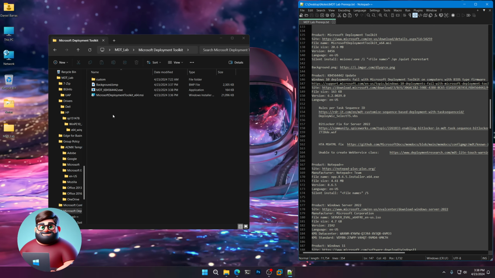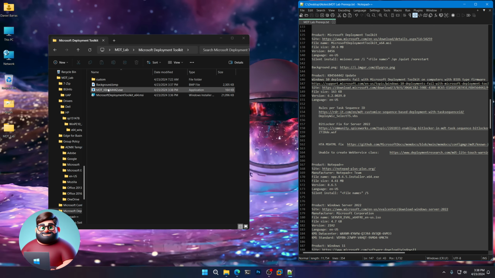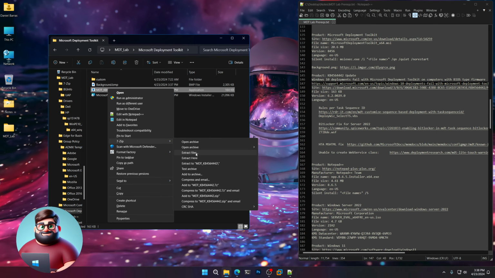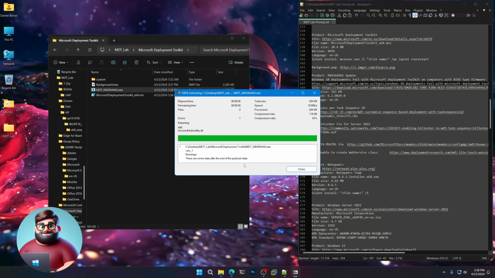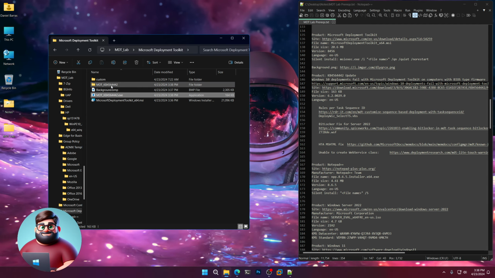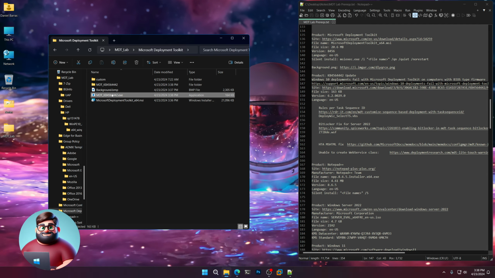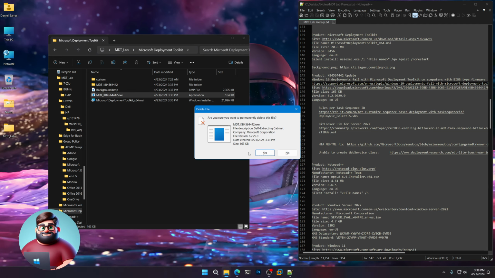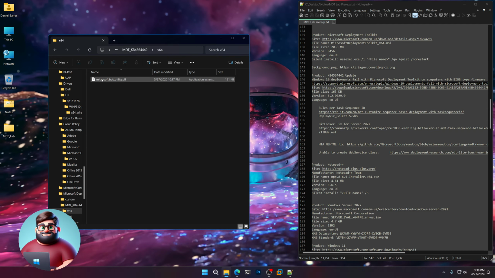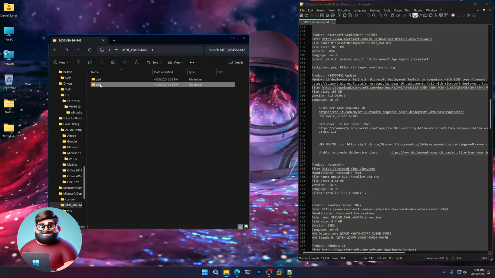Okay, and you can see that here. I'm going to shift right click and I'm going to click Extract Files. You'll see a little warning, but don't worry about that. We're only worried about a couple files that are in there. I'm going to shift and delete the executable, and inside here you'll see the fix is just 2 DLLs.